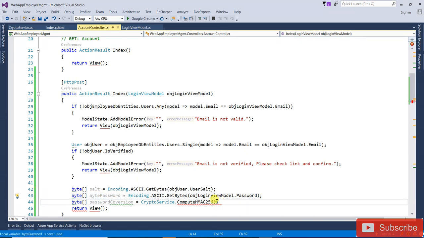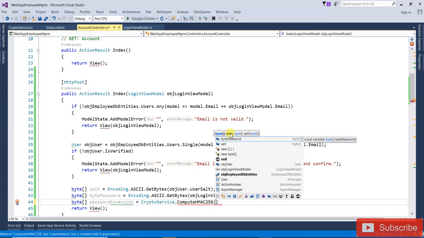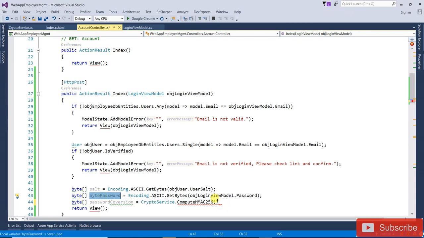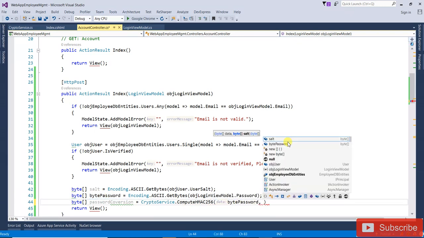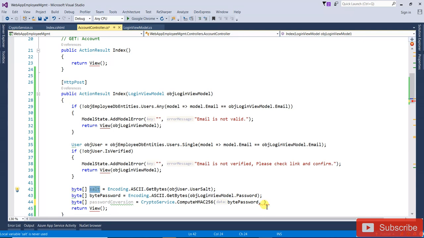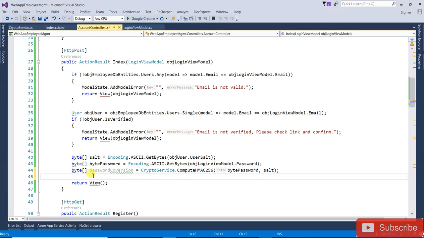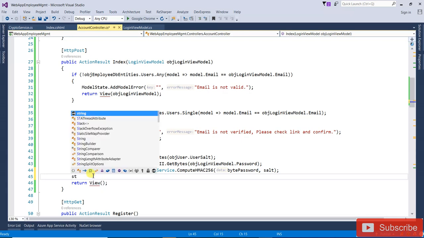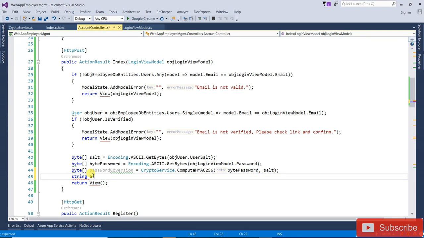Check what you are going to pass. The first one is your data, so the data is your password, that is the byte password. Next one is your salt, so the salt needs to be passed. That also will return a byte array. But now we need to convert this password to a string, because this one is a byte array.